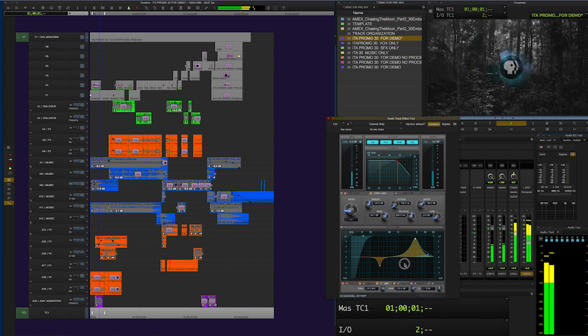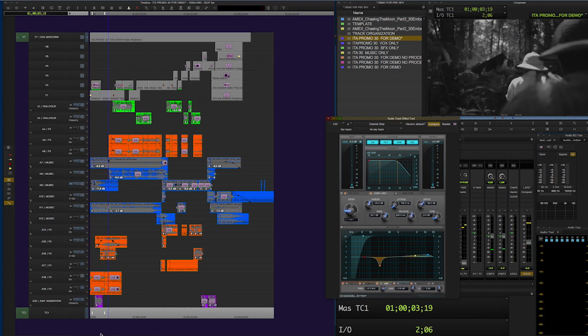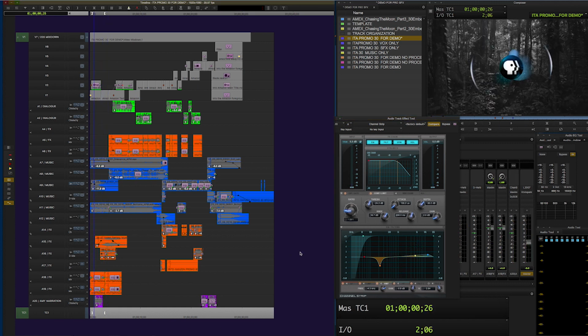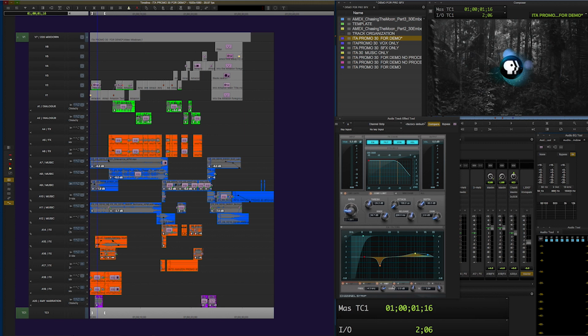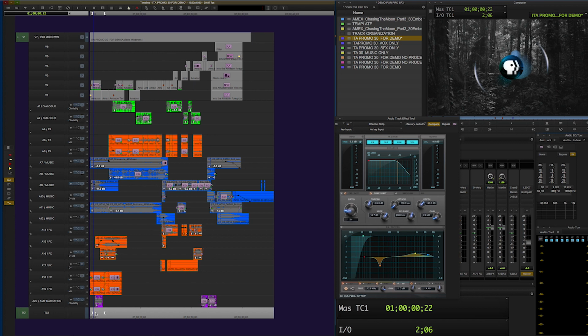That sharpens it up, and that basically just gives me a baseline, and then maybe some ultra high, like in here we've got some 12. That gives me a little bit more definition in the voice. And then I run a small amount of compression on this channel strip. I set it with a bit of a knee. And a knee is basically, for video people, think of it as an ease in, ease out. So this -24 is when this compressor is going to kick in. That's the threshold of this compression.